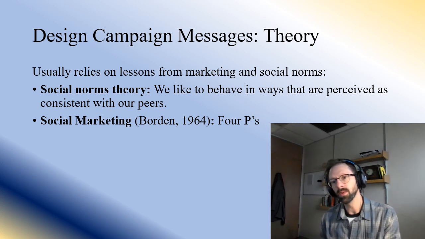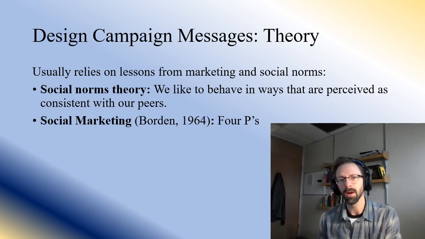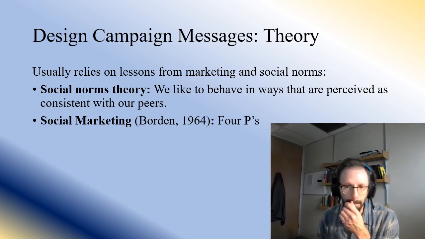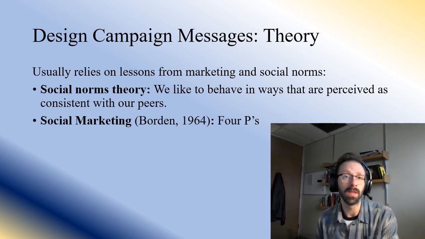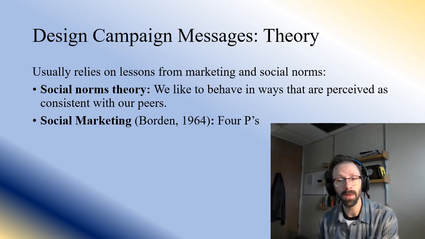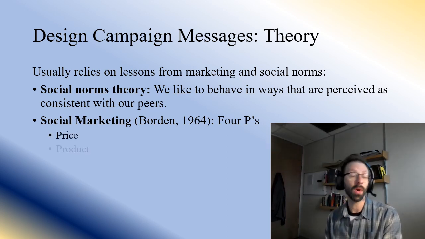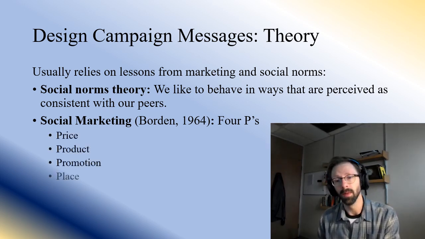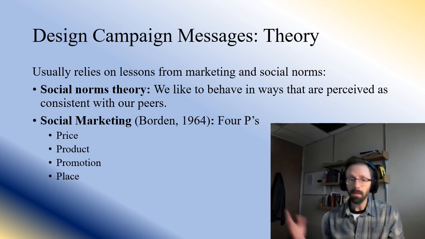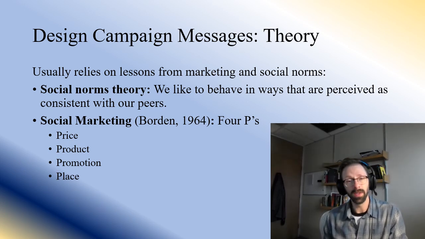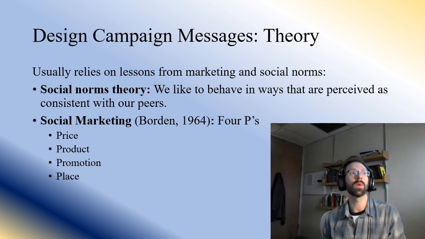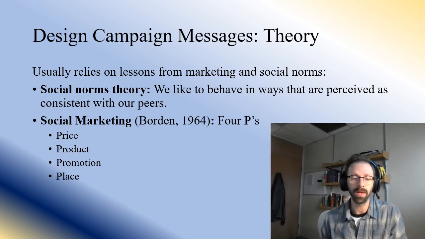And now we also want to think about the relationship with marketing here. For example, in social marketing, there are the 4 Ps, and we can draw comparisons between these and what we do as health communicators. So there's price, product, promotion, and place. So price, well, there is a price to all the behaviors we're asking someone to enact.